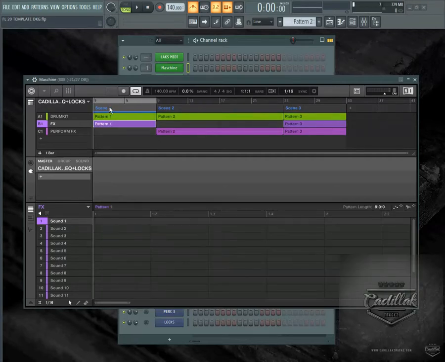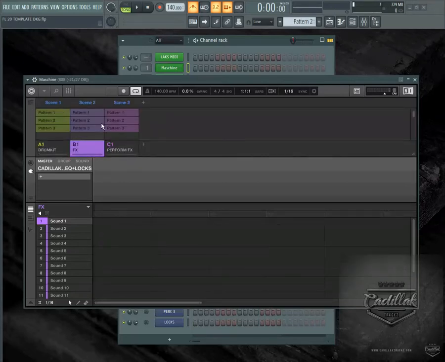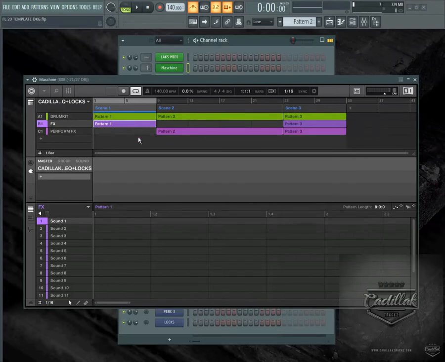But yeah, this is just one way to arrange the beats. This might not be the way that you like to do it, but it's a way that you can use Ideas View, get it out real quickly, or even set yourself up a template like this and just have it ready to go every time.